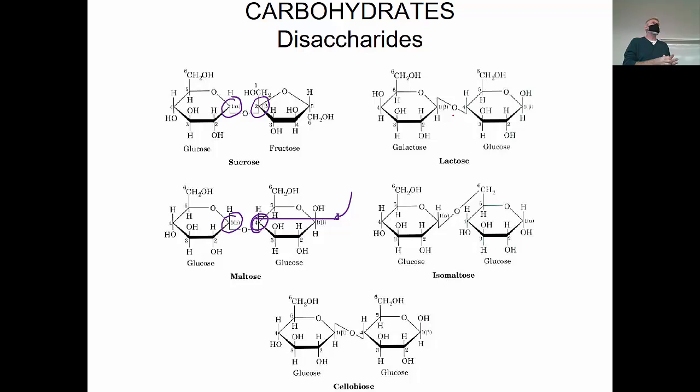Okay? Questions about that? It's tricky, but I think at this level of detail, hopefully people can understand how we get the anomeric carbon, the difference in the alpha and the beta, and then importantly, the fact that the anomeric carbon can be used to link to other molecules. And that's a covalent linkage, so a stable linkage. Yes?